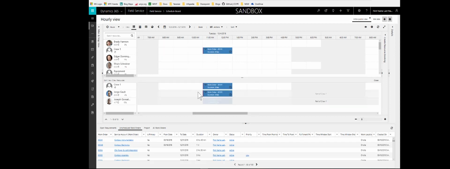Additionally, I can right click on a crew and choose View Crew Resources in Split View. And in the lower pane, this will show just my crew and the resource children and the bookings. Now when it comes to a single requirement, crews have the benefit of cascading changes. So let's say I selected the crew's booking here and I extended it by another hour. This will cascade changes down to the resource crew members. And we can see here for Jorge and for Joseph, the bookings are extended as well.